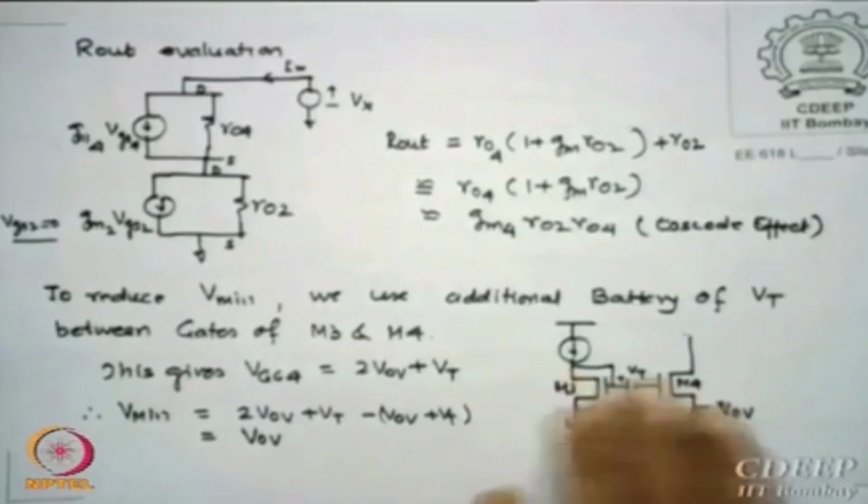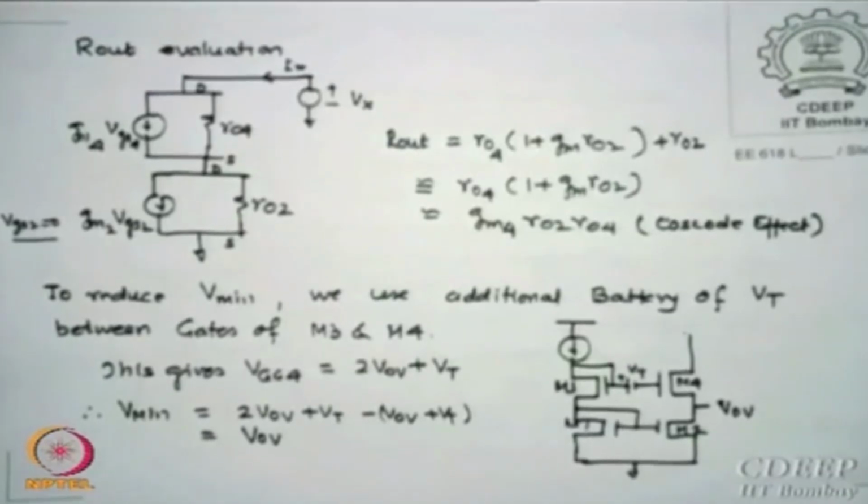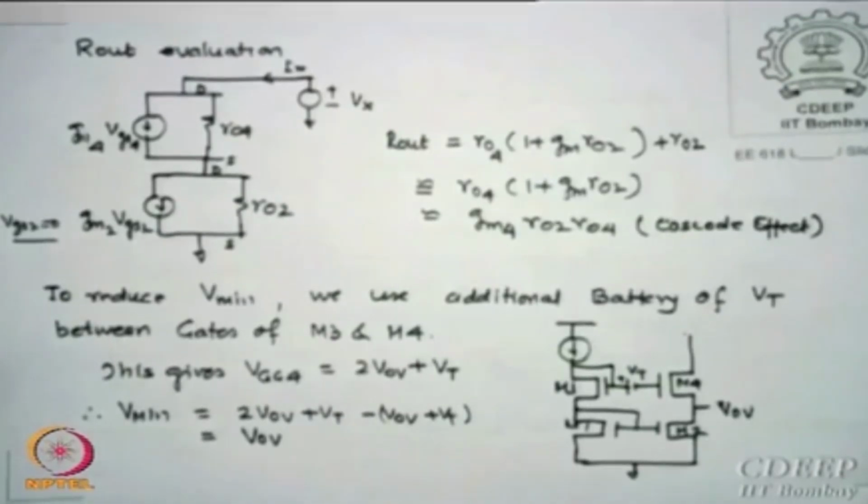Normally batteries are not put like this, so some other method we will use to put the Vmin Vt there, an equivalent source, equivalent reference. So I need a voltage reference there. So now we must look for a voltage difference because I need that somewhere here to get it. But as far as theory is concerned, if I can put some value there, I can minimize this value, is that okay?